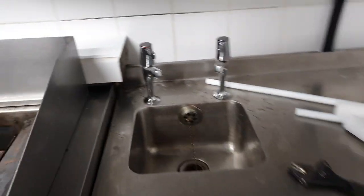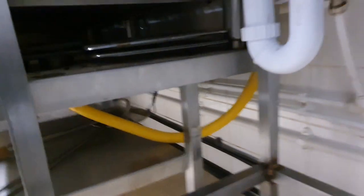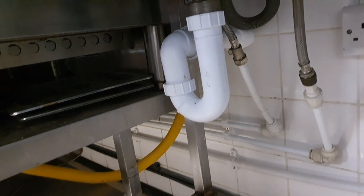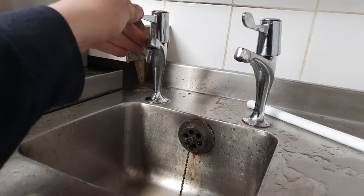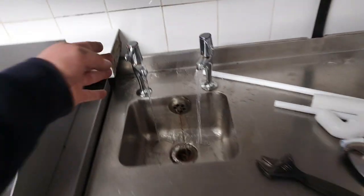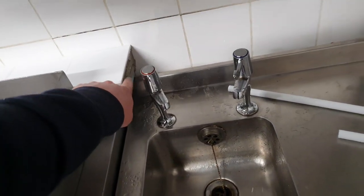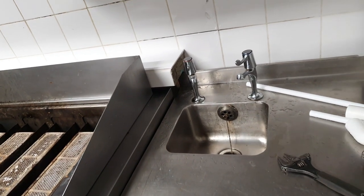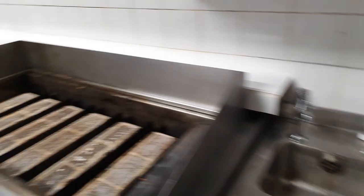It's half past 12 and we've got the pipework installed - just a little varnish required - and it runs all the way along the back of here to this section there. You can see that pipework - beautiful, very nice looking. We now have hot and cold running water at the meat prep area - check it out! Very happy with that. We've got a hand wash basin; just need to stick this little tile back on.